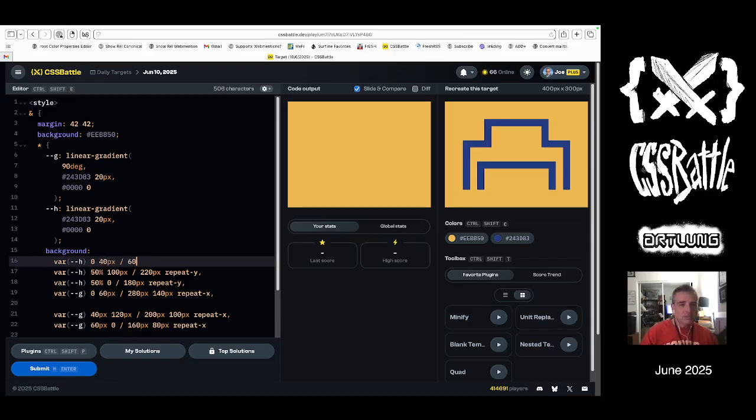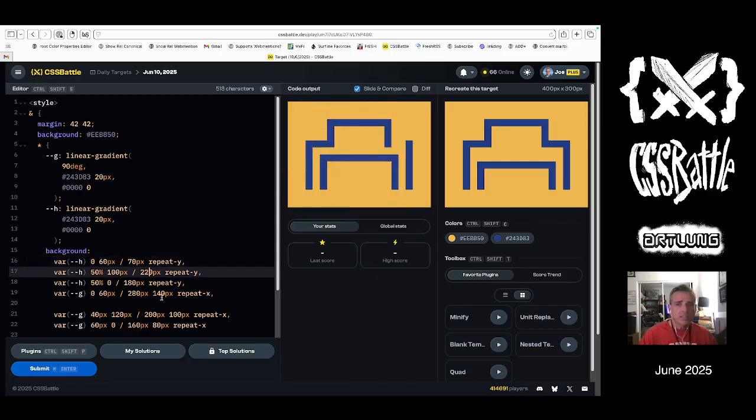Let's see, it says it's like 60 pixels wide. Oh, and strictly speaking, repeat Y, comma, 60, 70, 80. So that's not the problem. That's not the problem. 40, 50, 60. Oh, and then this one is wrong. I need this to be lower, don't I? 240. Nope, that's not it. How about 120 here? There we go.